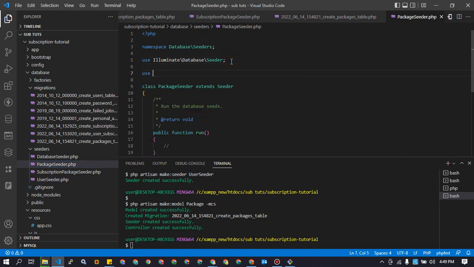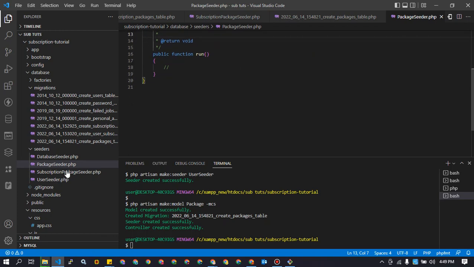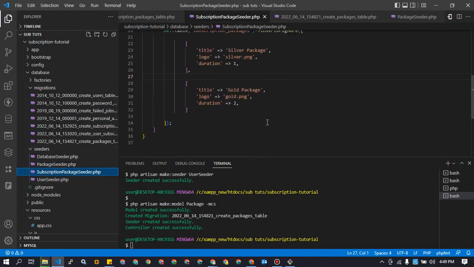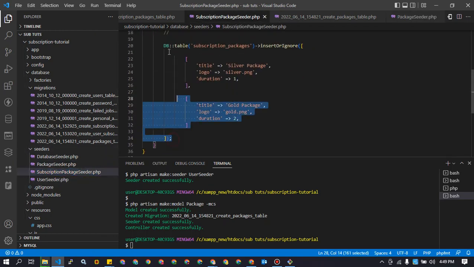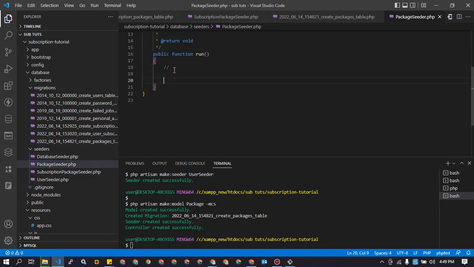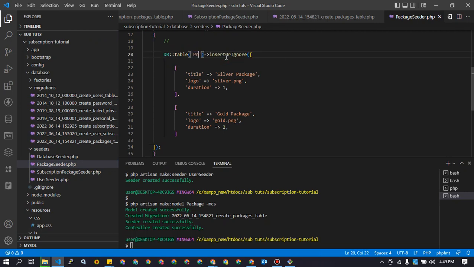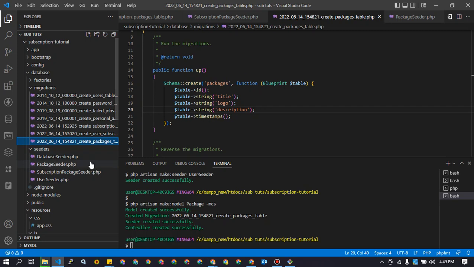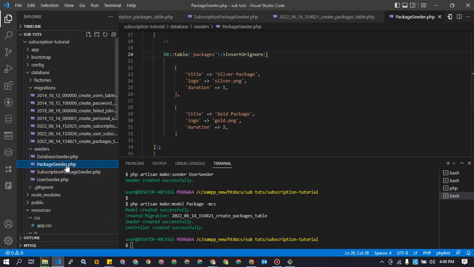In the subscription packages, now we have package. So in the package, title, logo, this is description.